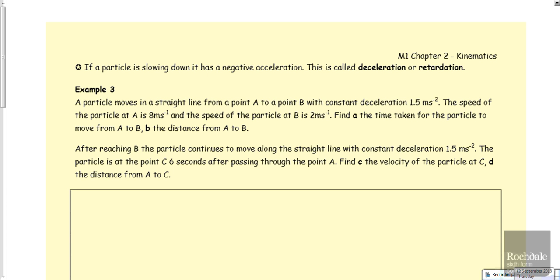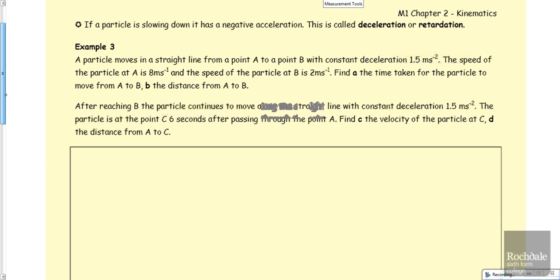3. In this example, we've got quite a lot of information that we're talking about: a point A, a point B. Later in the question, there's a point C as well. So there's quite a lot of information to take in and to think about. So we need to break it down into stages really carefully and make sure that we make a good note of what's going on in each stage.